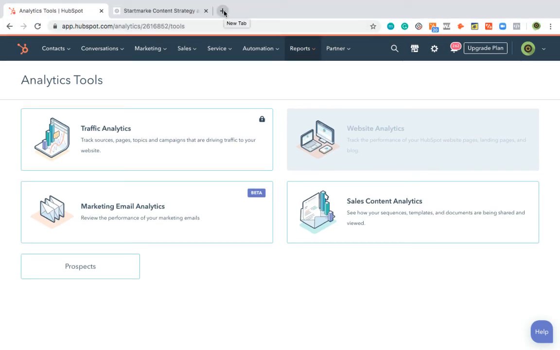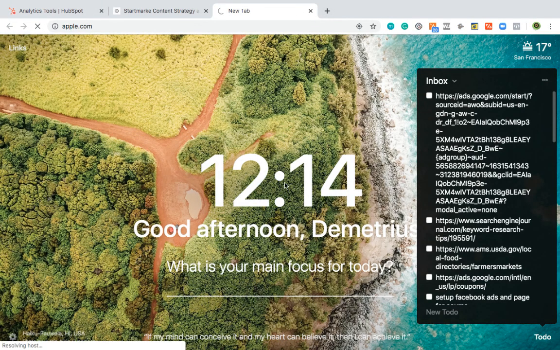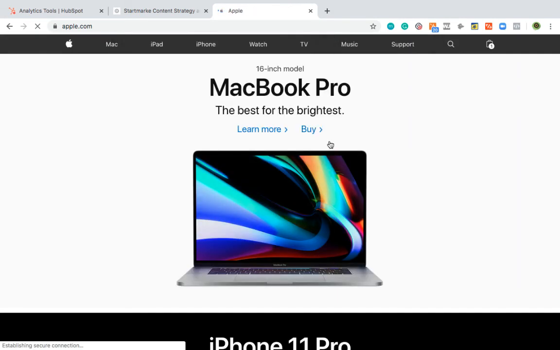Because this is very, very important. So if I was to go to apple.com, I'm going to show you a very cool trick here. This is when we talk about our software tools, right? So this is where our software tools integrate. Once again, I was an engineer, and because of my engineering background, I was able to learn how to set up and connect software and systems, right? How to develop a process, how to design a business. And designing a business is being able to create a structure and a process that uses different types of tools, as we're showing you right now, right?